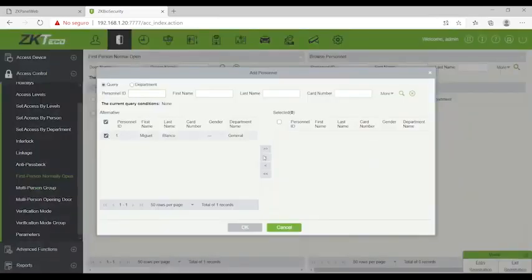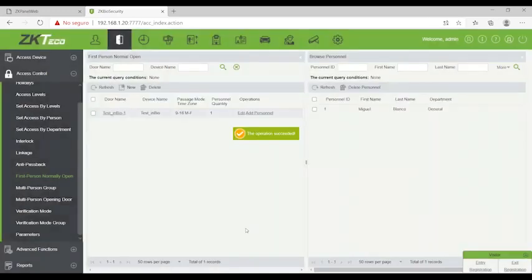In this case, I only have one user, that is Miguel. So if Miguel punches in door number 1, it will activate this passage time zone. So the door will be open until 18, or until Miguel punches his card again.